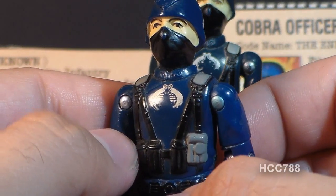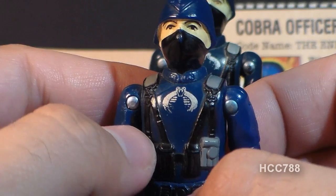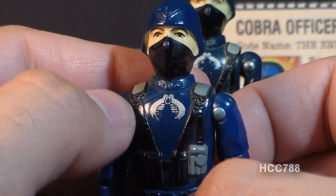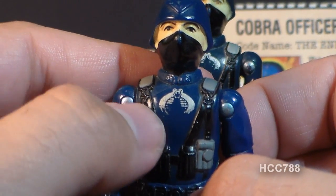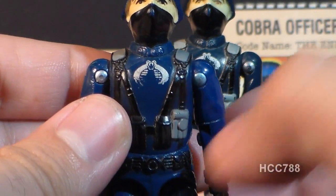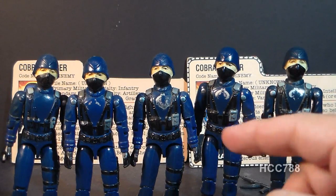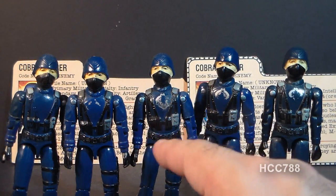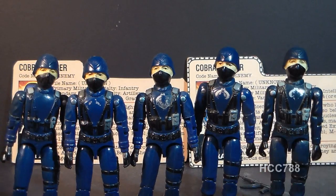This silver paint is notorious for being very easy to rub off. Nowadays it's hard to find a Cobra officer with his Cobra sigil completely perfect in mint condition. A lot of them are scratched away like this, and some of them the Cobra sigil is completely gone. This is actually the best one out of all of the Cobra officers I have. Here are all of the Cobra officers I have with their Cobra sigils in various states. This one looks like he's got some road rash there. This one is just barely visible, and this one here is completely worn away.